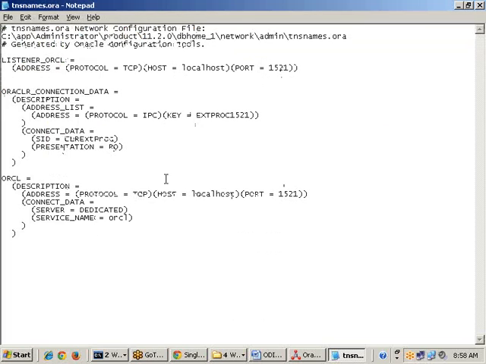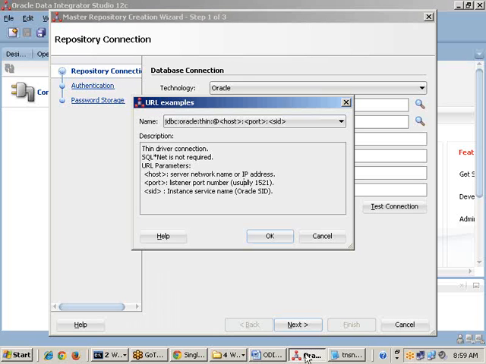In this location, what is the database name, sir? ORCL. What is the port number it is using? 1521. What is the host name, sir? Localhost. So as per this, we need to provide the information over there. Host name, we have the answer, that is localhost. Port number, we have the answer, that is 1521. And SID also, we have the answer. SID is nothing but the service name here, ORCL is available. Everything we know.